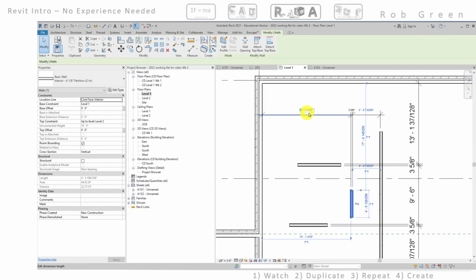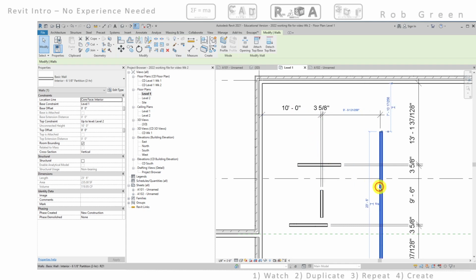and my actual dimension that I put in highlights and allows me to enter a value that I want. So I'm going to enter 10. I thought I was going to enter 10. There's 10. And then I'm going to choose this wall.